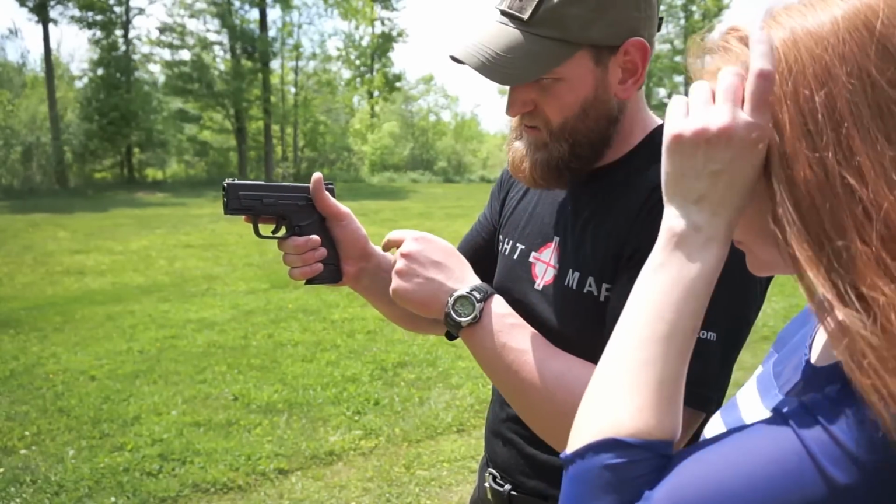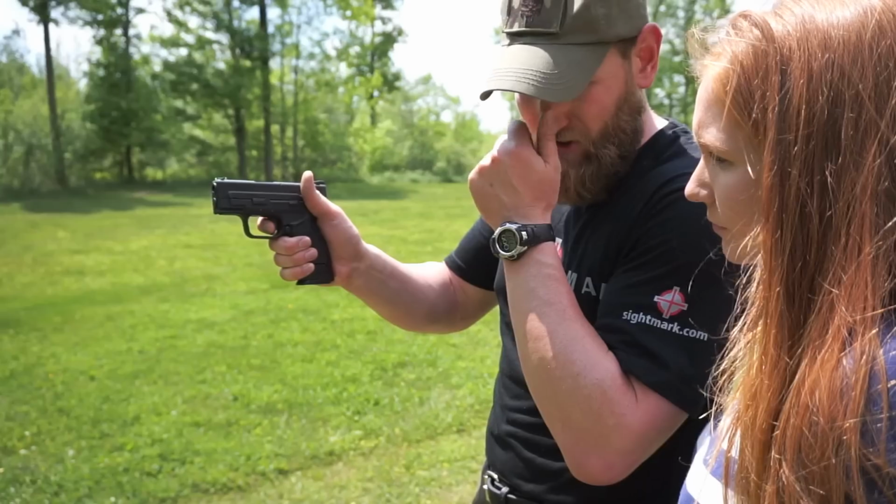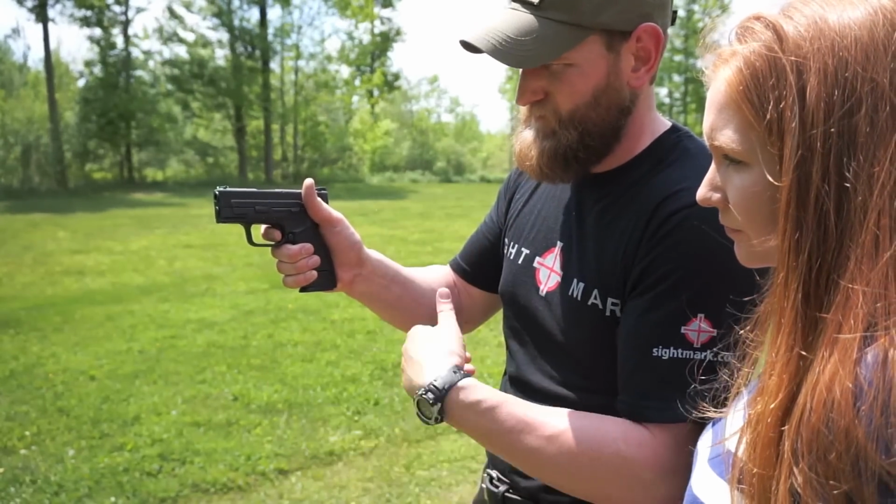The most important thing here is that we want to take the slack out of the trigger. So we're going to take the slack out of the trigger, and now we're going to slowly add pressure. So 4 pounds, 4.5 pounds, 5. Okay, the gun went off.